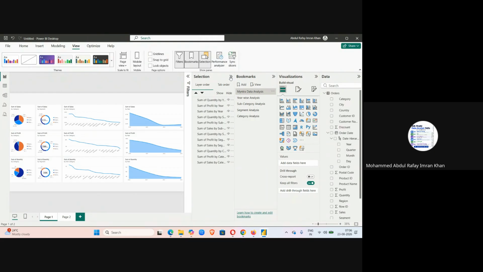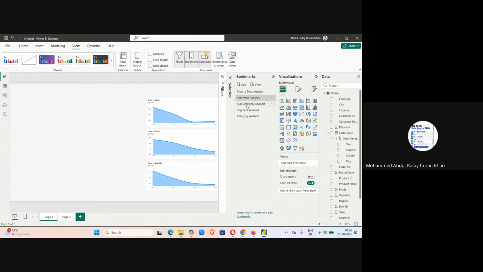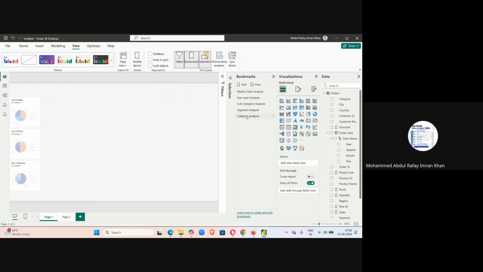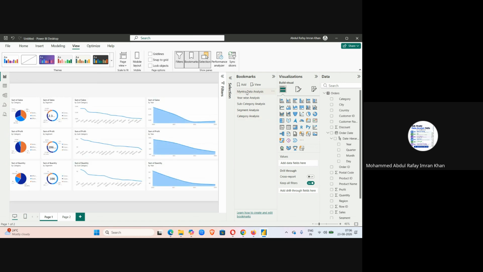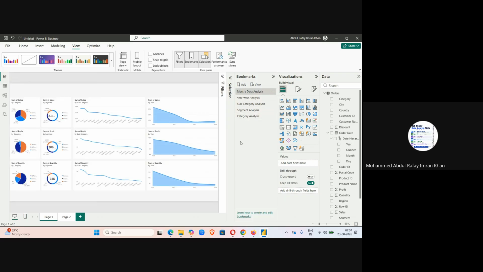I don't need this selection pane anymore. When I click on year-wise analysis, I get to see the data. So my bookmarks are really helping my client to see what exactly is what, because you don't expect your client to be somebody who is very tech savvy. Okay, you are the analyst. You are supposed to make things very easy. So, these bookmarks just make things so simple for the client.